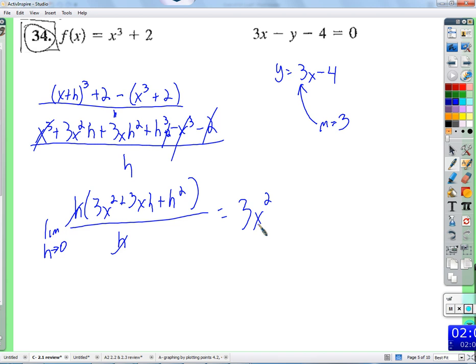What if I know what I want to have come out? Yeah, this is the function that will tell us the slope. So let's tell the slope what to be and figure out what x we need for that to happen. So 3x squared equals 3. So x squared can equal 1. X equals plus or minus 1.